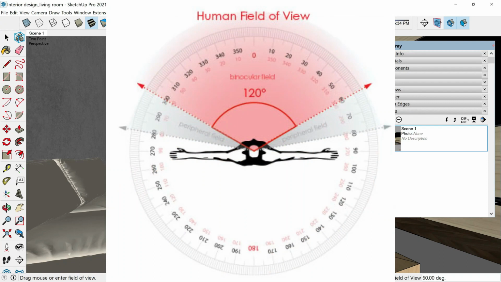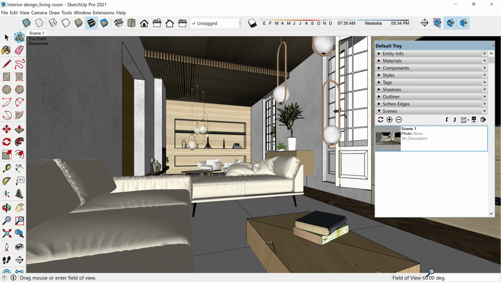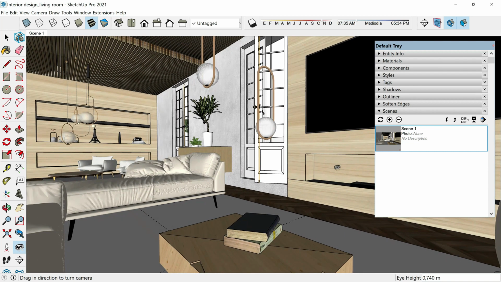This is the normal human field of view. We can play with this value and make it a little bit wider or more narrow depending on our project. In this case, 60 degrees is okay. So just make sure that that value is on your SketchUp.